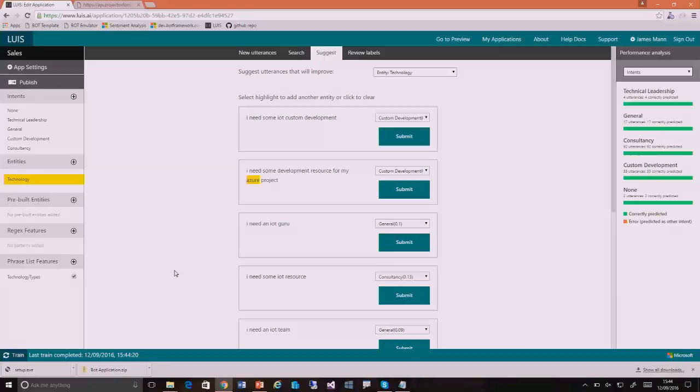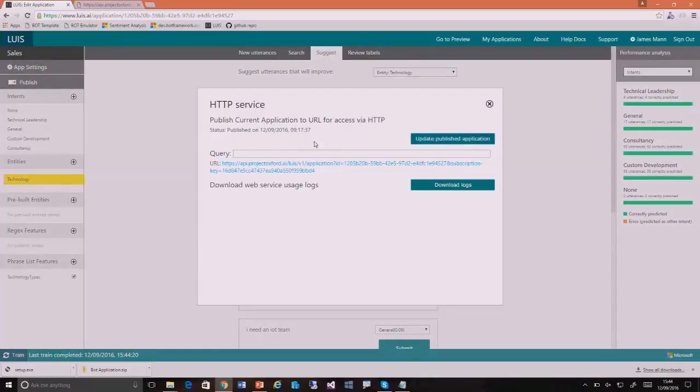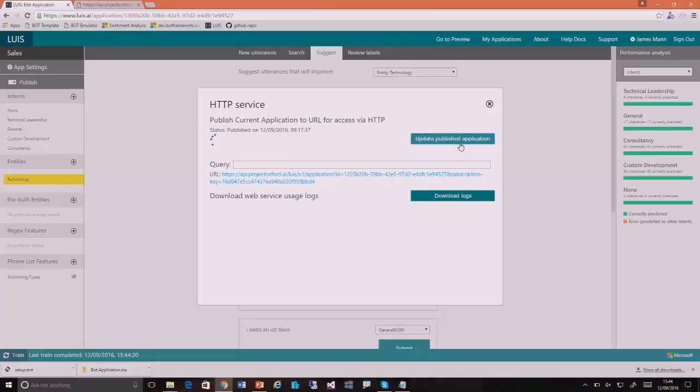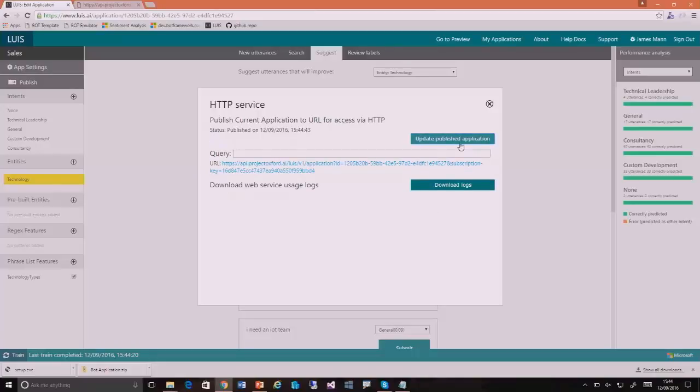And then I need to publish that live, I guess. Yes, once you're up and running, you just click the publish button. I've already done this one, but there's an option to update the published application. I can just click that, and that's now live. People can start consuming it. So you can now bring that feedback loop in where, if you get user frustration points, you can make the changes almost in real time. You can come in, make the change, retrain, republish, and it's live.